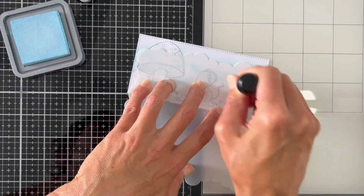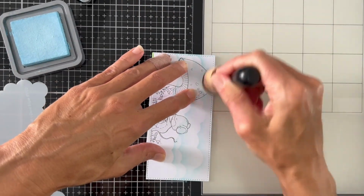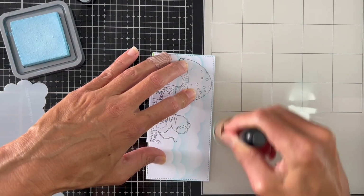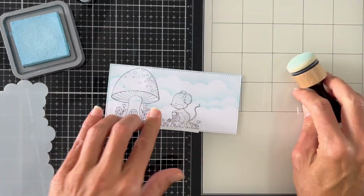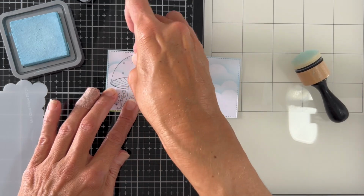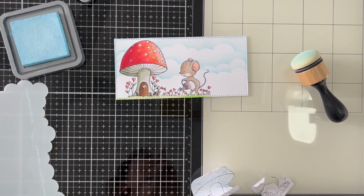So I only end up needing to do 3 lots of the cloud stencil, but then I always like to ensure that that's shadowed at the top. So I'm just going to add a bit of that tumbled sky to the top of that card. And now we'll pull off our masks, and we've got this cute little scene happening below.